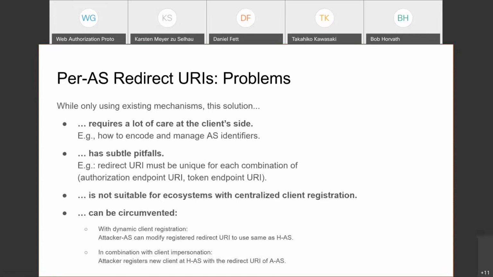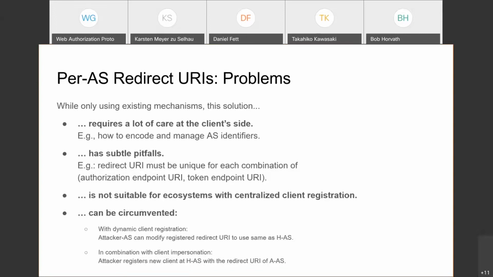And also I found that if you combine the mix-up attack with a client impersonation attack, the attacker can essentially run a mix-up attack. If we think back at how mix-up mitigation works, the idea is that a client uses a separate redirect URI for each AS.